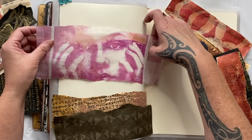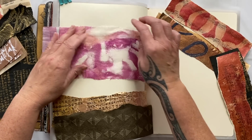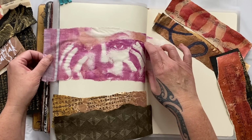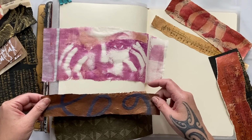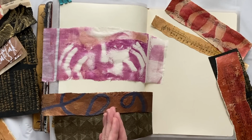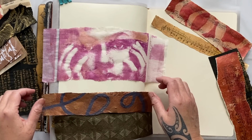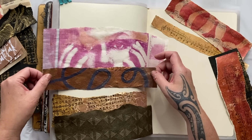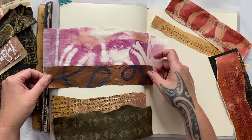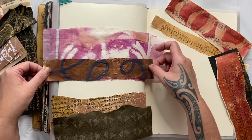She takes up the full width of the page, so that looks fabulous. We want to have her somewhat centered because that's going to be the strongest focal point. I really do like this copper color next to the violet, and there's a little bit in the print here that was left on the plate. So that's working. Do we want her lips or do we just want her eyes? But her fingers look good. Yeah, I don't know. Oh, so we could put it like that. Or if we go up higher, or we could go up higher. That's kind of really mysterious.